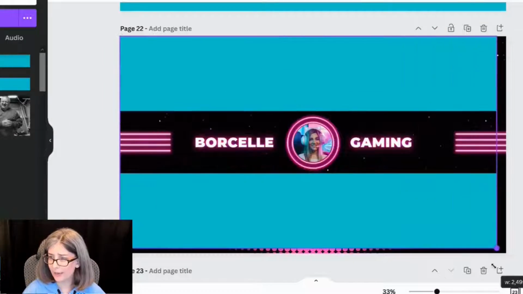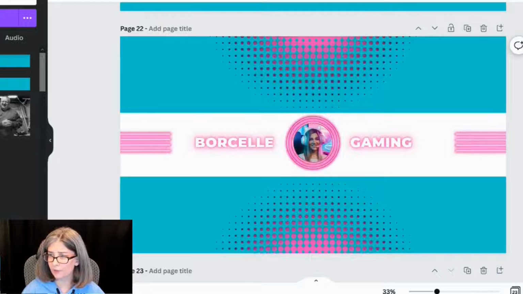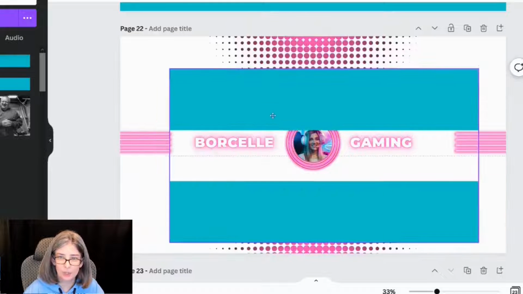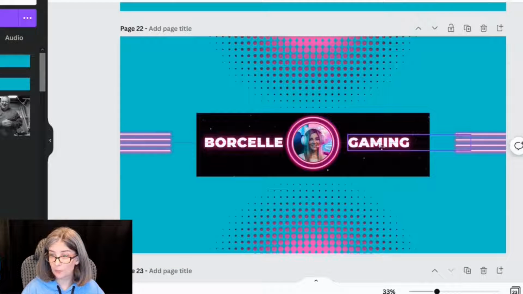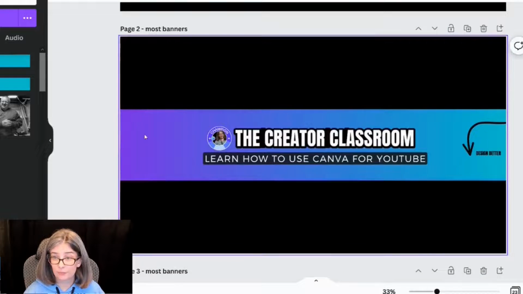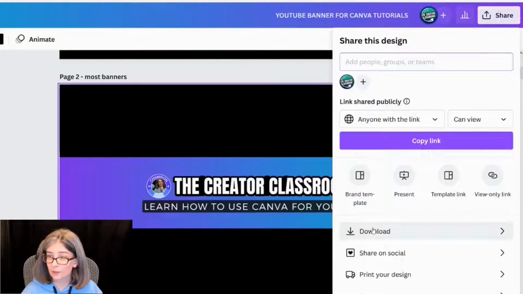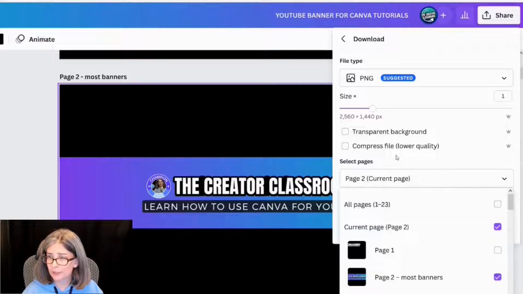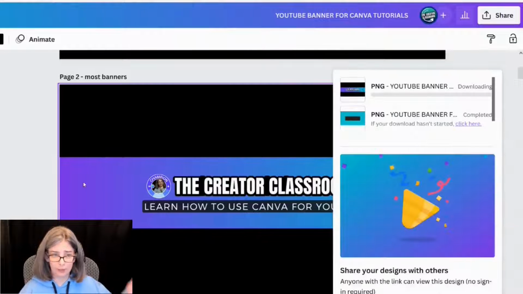What's the utility of setting things into a grid? Yeah, I always set it in a grid so that it won't take over the background like that. So you see how that happened? Now that's the background. It took what was there away. It would just need to be moved a little bit. So here's my banner, and I'm just going to download it. So download PNG. I do not need a transparent background. I'm going to go here and download.